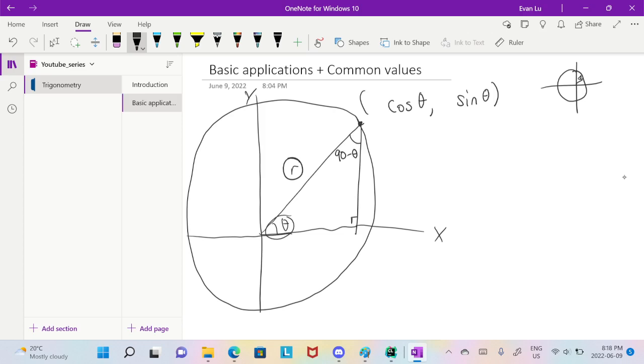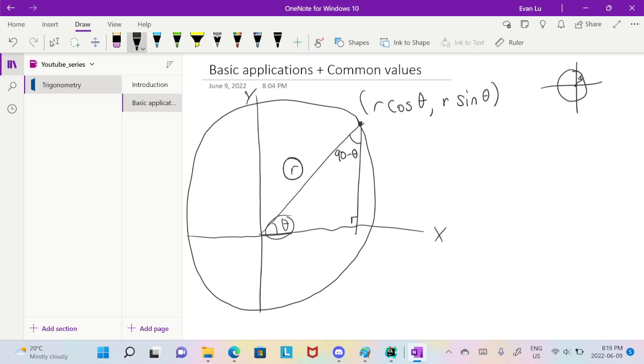If we zoom in by a factor of r, then all of our coordinates are going to be multiplied by r. And we're zooming in relation to the origin. So the origin is the one point that doesn't change, but everything else will be multiplied by r. There we go. So we're just going to adjust the coordinates, and that's going to be r cos theta and r sine theta.